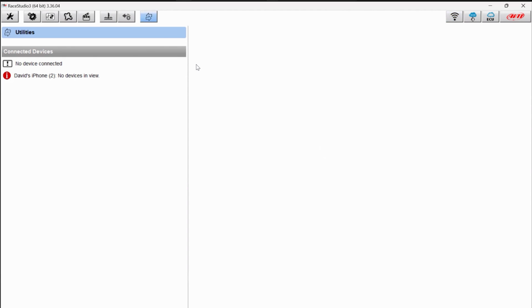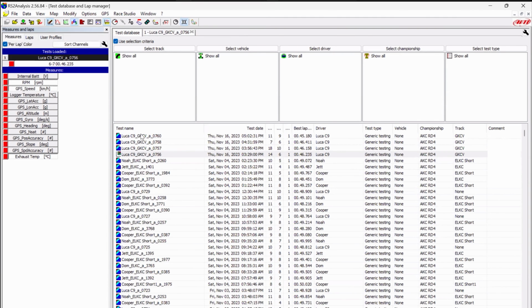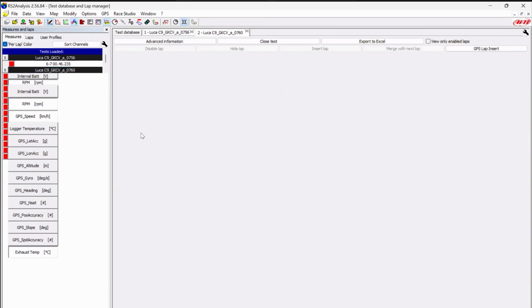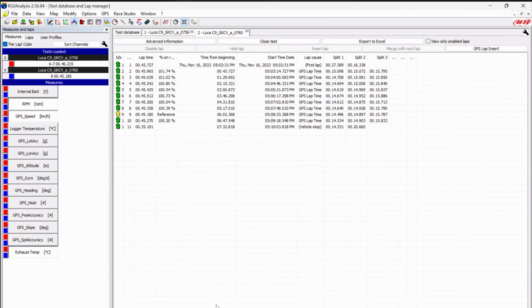Double-click on the unit, and this opens up the data that your logger has on the system by the date and the circuit. You are then able to select or deselect the sessions that you wish to download. The software now enables you to change the name of the session, write any notes or adjustments that you made, so that analyzing on another day can be easier. Multiple sessions can be viewed by selecting them individually and double-clicking.